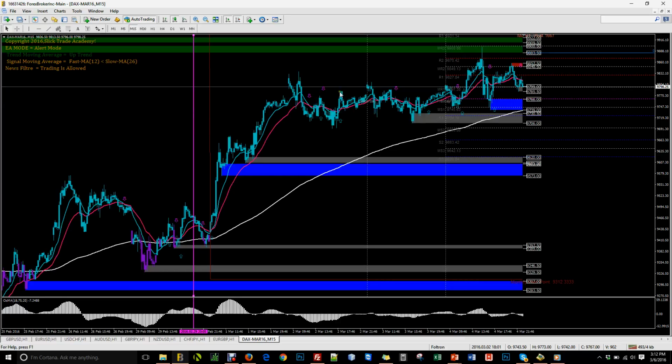Friday was a ranging day. I didn't even enter a spread at all on Friday, and I don't really suggest it. Normally, that's when you're going to have kind of that back and forth movement. As you can see, there were multiple crosses, right here, and it really didn't take any specific direction.